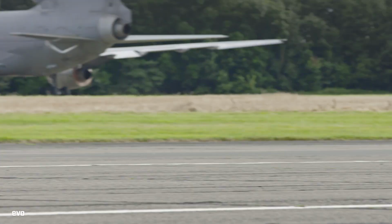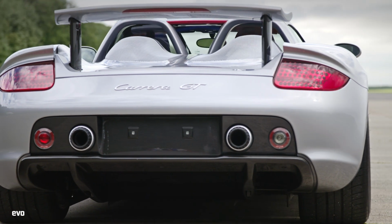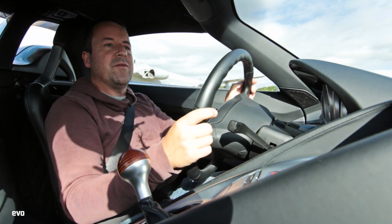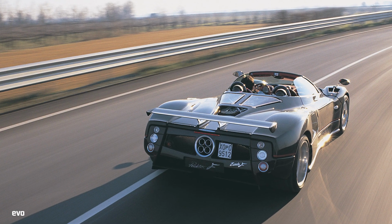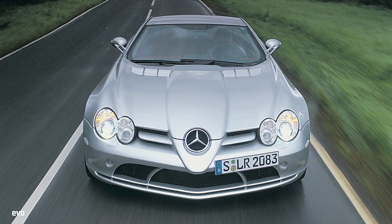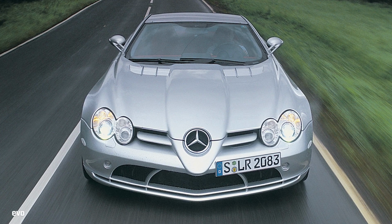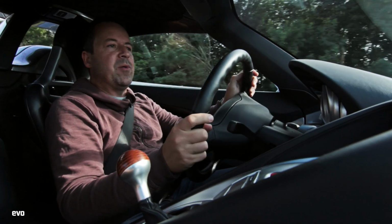It uses the best modern materials, but it applies it to deliver what is one of the best analog driving experiences you can have. You have to remember this car was launched at a time of almost unprecedented activity right at the top end of the supercar market. So Pagani were bringing out Zondas left, right and centre, had a Ford GT and the McLaren Mercedes SLR, so all very different cars but all aimed at broadly similar people.